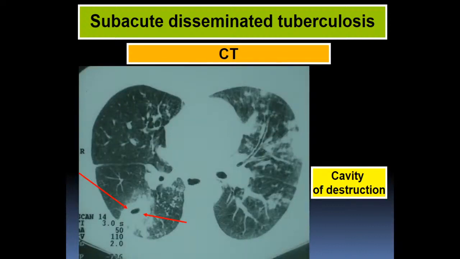In this layer, we can see affection of both lungs. Also, many focal shadows of different sizes, different density. On the left side, fused together in groups, in infiltrates. On the right side, we can see infiltrate with destruction inside. This is formation of cavina. And around the infiltrate, many focal shadows.